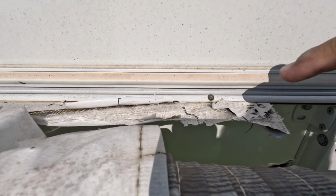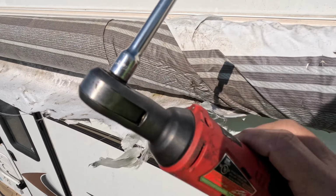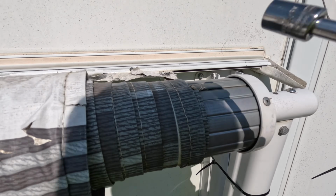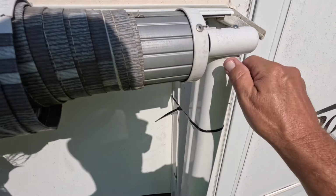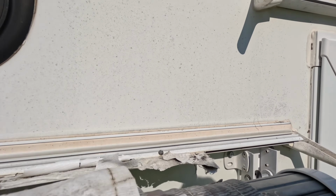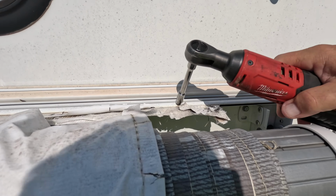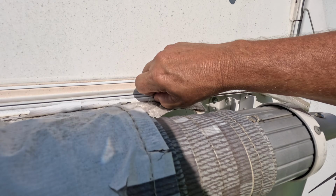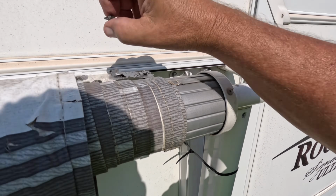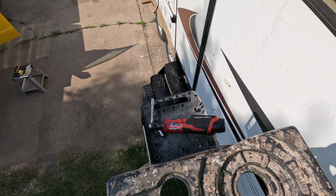Okay, we're back. I sprayed the full length of that with some silicone spray, and now I'm going to pull out that bolt up here at the top. I use this little electric battery operated Milwaukee. It's my favorite. And by the way, that was a 7/16 socket. While I'm up here, this is a 1/4 inch bolt, and we'll pop that out real quick. There it is. So one 7/16 head bolt and one little bitty 1/4 inch head screw, and I'm just going to take them down with me and go to the other side and do the same thing over there.